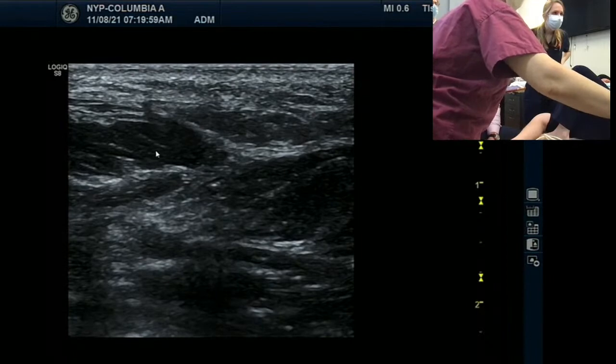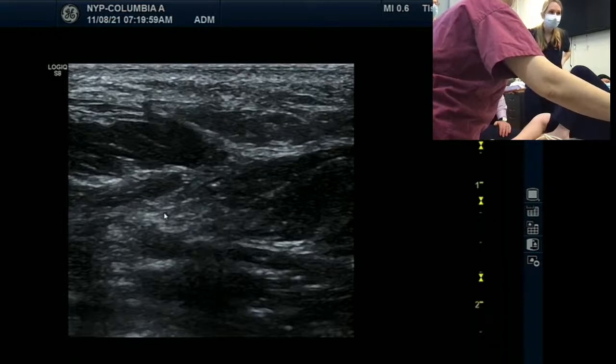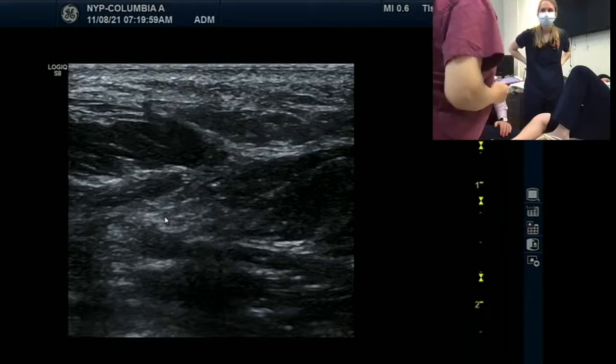This must be abductor hallucis, this must be flexor digitorum brevis. Yes. In between, the nerve is here. We agree? Yeah. Right? That's the medial. Are there any vessels that run with it at that level? There are vessels, but I don't know the name.